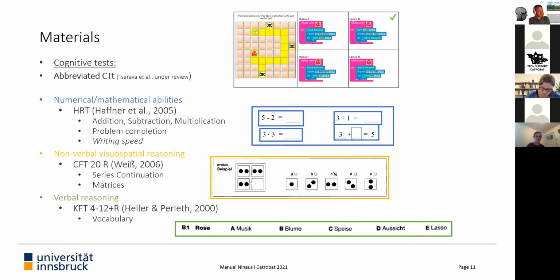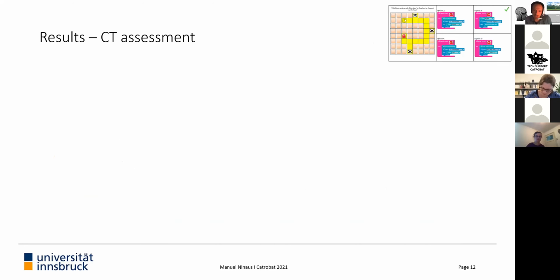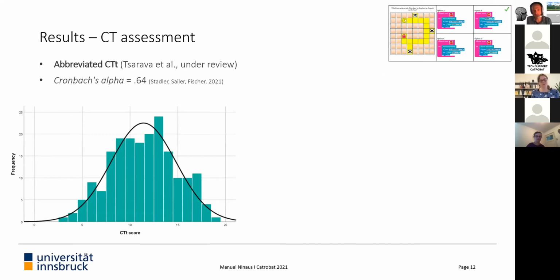Okay, so now let's look at the results of the current study. First, I want to show you the results of our abbreviated CTT test. What we saw there is that the distribution of the scores obtained from our abbreviated CTT, as you can see here, seems to approach normal distribution. Cronbach's alpha values and omega coefficients were about 0.64. As such, both indices of internal consistency seem comparable and indicate, let's say, adequate reliability considering the young population it was administered to, and that it's a speeded administration.